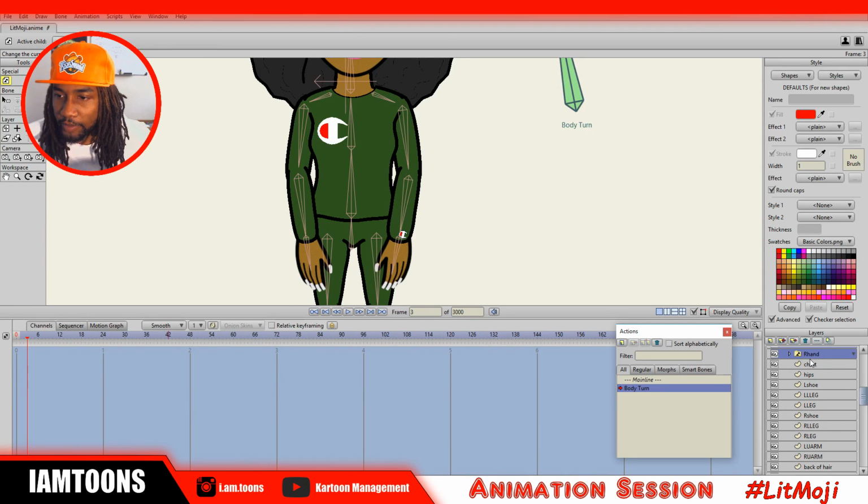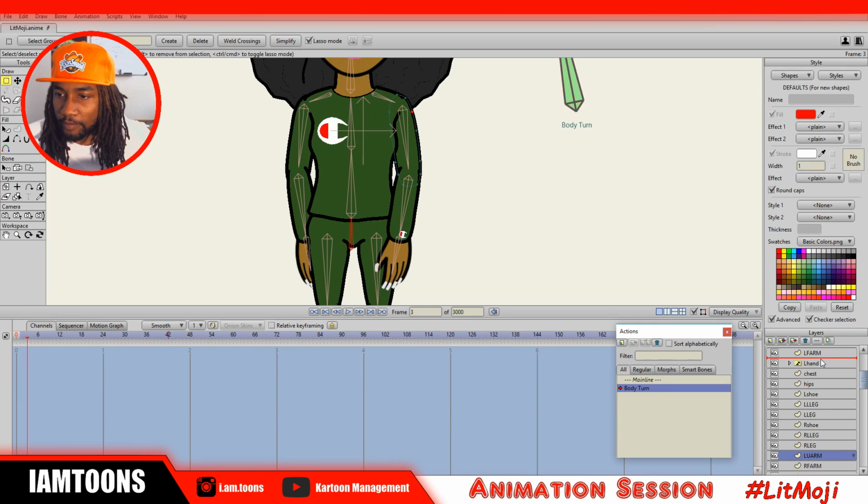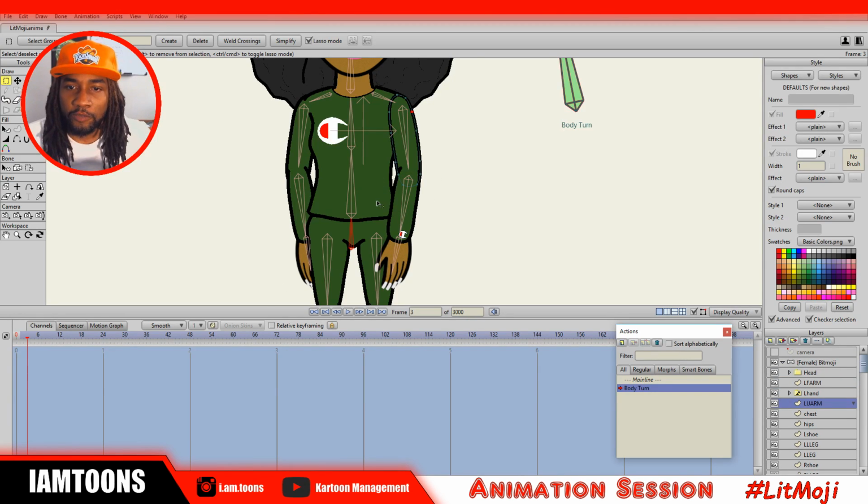Let's go ahead and grab this. I'm going to put it behind everything. And the left is going to come up to the top. And I can go right there. This is weird right now, but this is for this character. This needs to stay like this because she has a shirt on, but we're gonna change it. She's gonna have like a t-shirt on. The next character will. That's what she said.